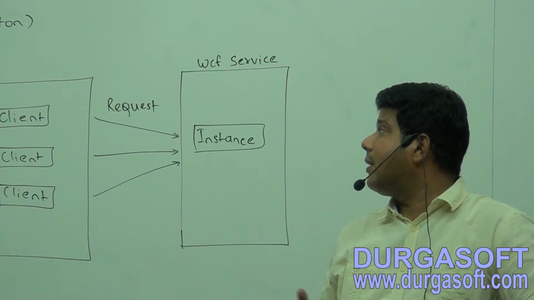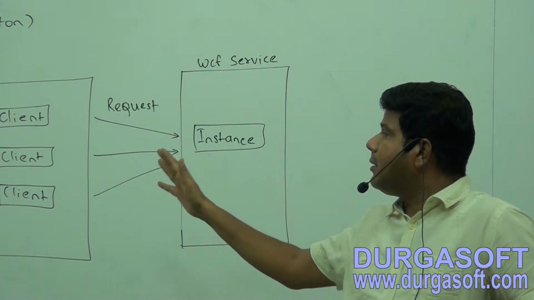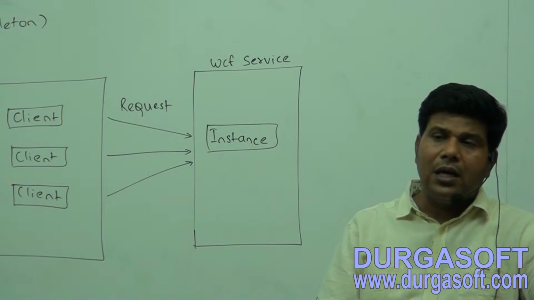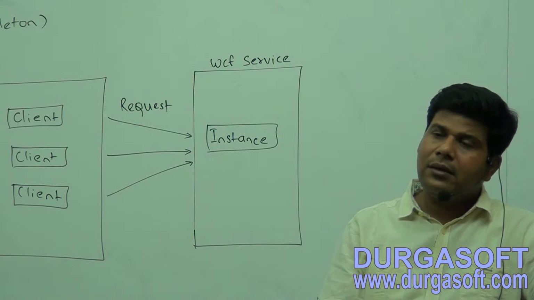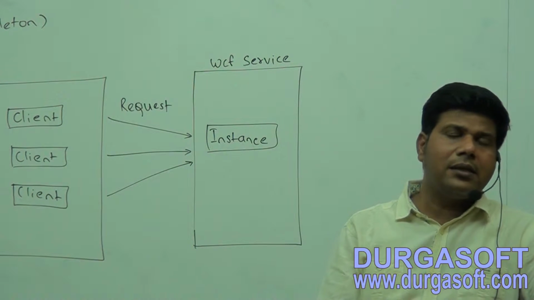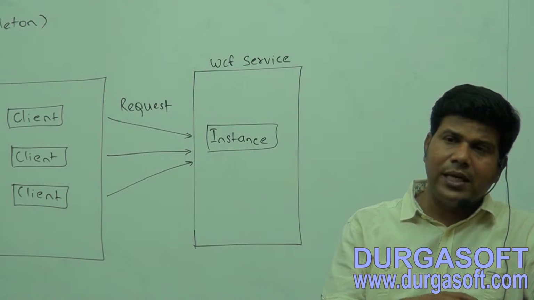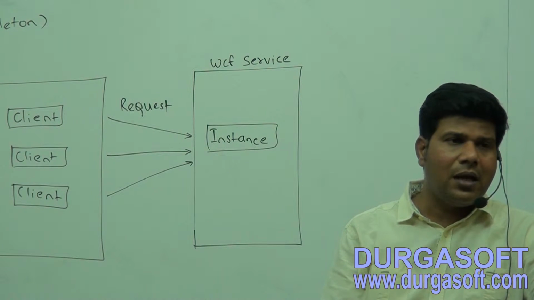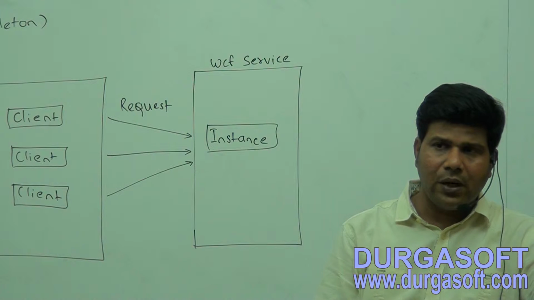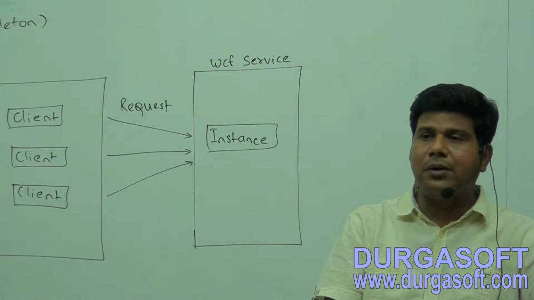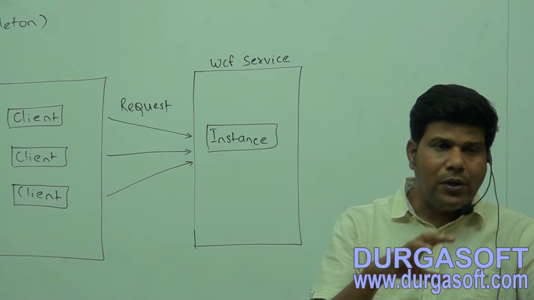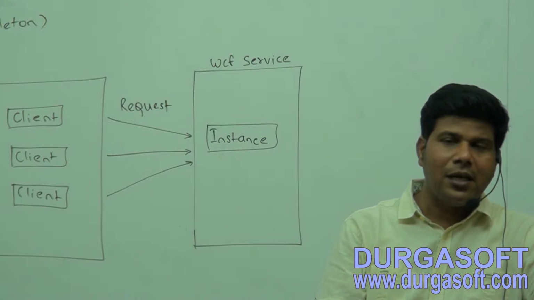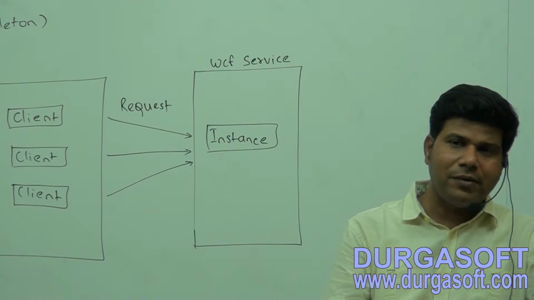For example, consider that the WCF service and the client application are both hosted in the IIS web server. The WCF service is hosted in IIS, and the website is also in the IIS web server. We didn't discuss IIS hosting yet; in the next classes I'll tell. In real time, when you work with projects, your WCF service and your ASP.NET website will both be hosted in the IIS web server.